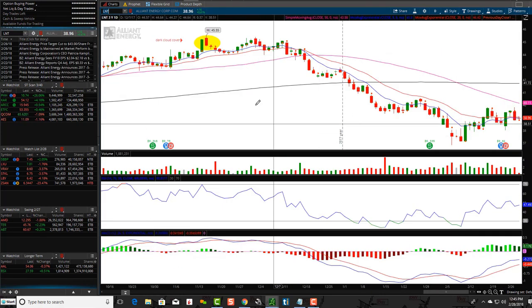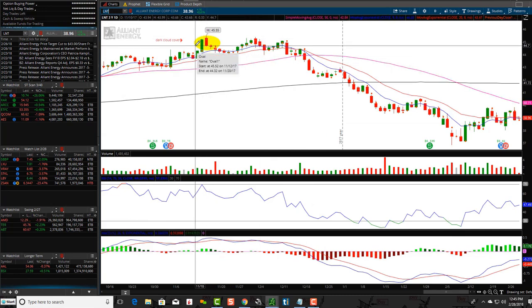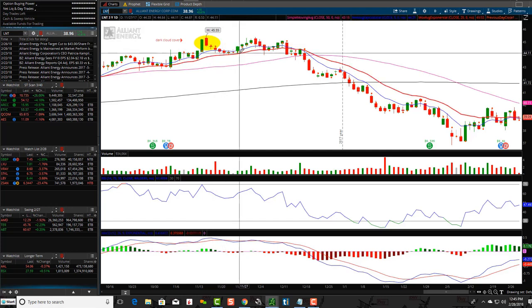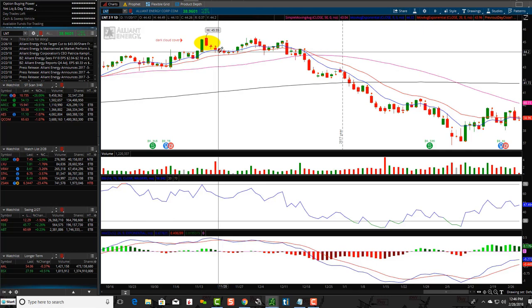LNT. So this one right up here, big green candle, came down about 50%, not a little bit more than 50. But again, you're seeing a potential reversal, a small confirmation candle, and then it broke down a little bit to the moving average lines and then traded sideways. Again, remember these are reversal patterns, but a reversal pattern doesn't mean the thing will tank. It just means, what's going to happen when it starts hitting these support levels? Very key, especially these moving average lines.